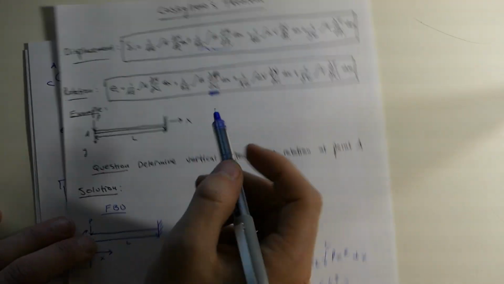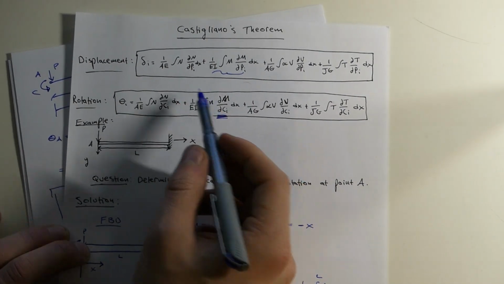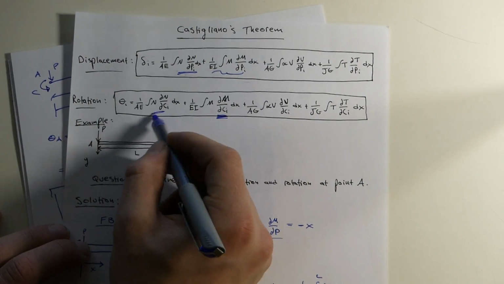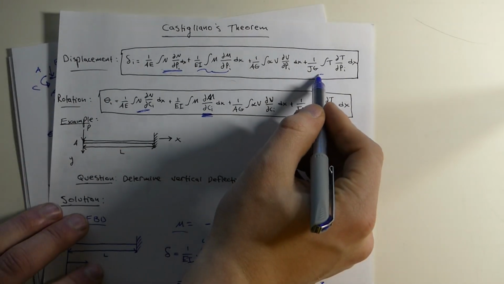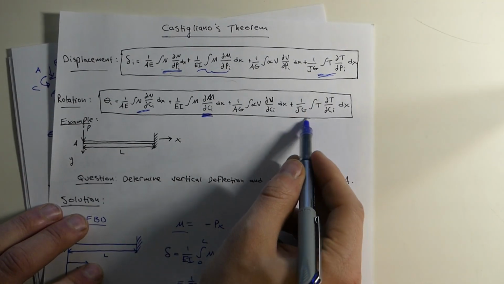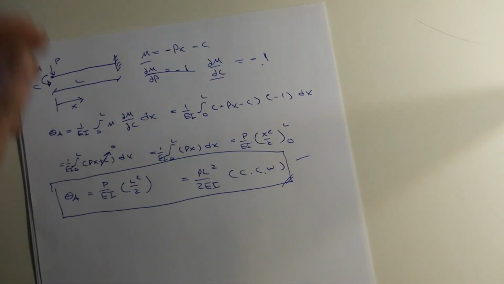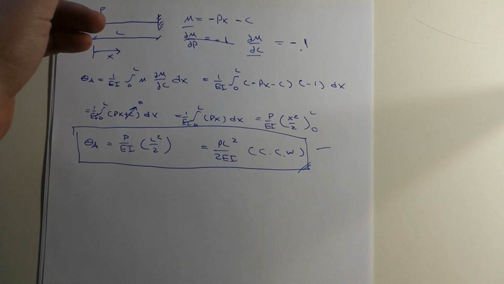So we're just looking at this, M. But some more advanced problems would be if you have axial deformation, you'd use this. And if you had torque or torsion, you'd look at this. So this was just a pretty basic example to introduce you to some of the formulas in Castigliano's theorem. Thanks.